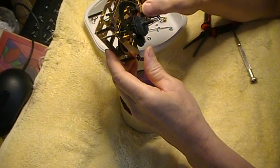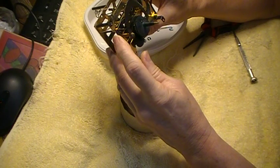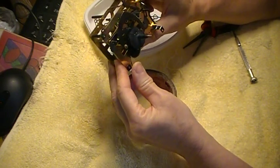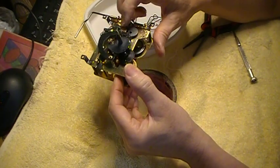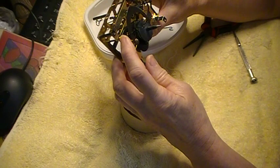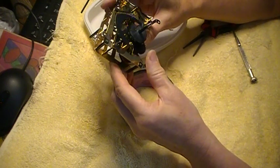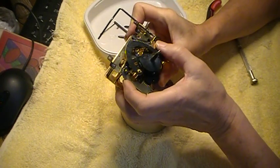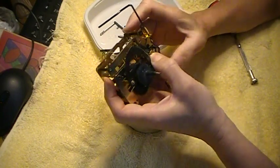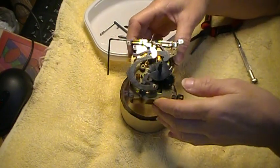See, it's hitting my guy right there. See what I'm talking about? The pin is hitting the teeth, keeping it from falling down. It's not turning. I don't have it on there tight enough to turn. Okay, so I've got to adjust it slightly. Okay, I'm just going to take this off and tap it down a little bit tighter.